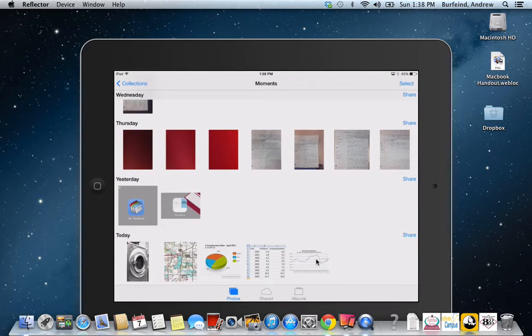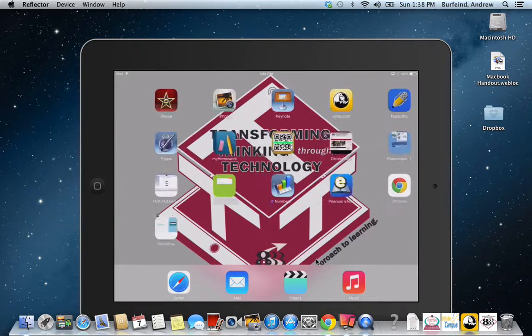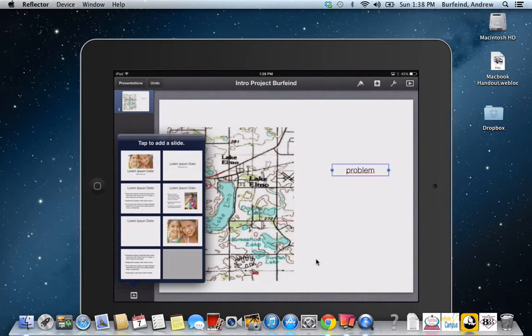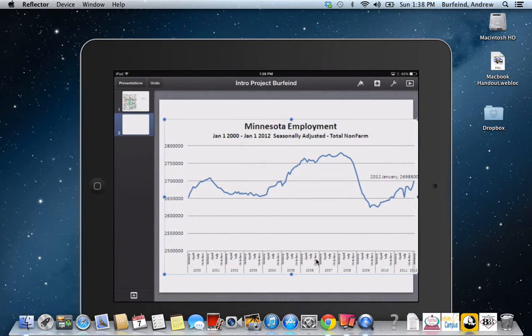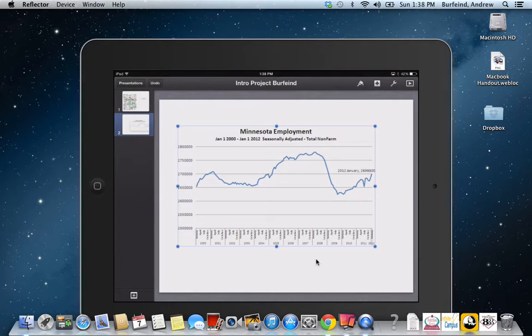And then you put your finger on the image you want and just hold it down there briefly, and the word copy will appear. So you touch the word copy, and then back to your main screen, and then over to Keynote where you are working on your project. And so you probably want to start it, maybe you want to put a fresh slide in there. Just hold your finger down and lift it off. The word paste will appear, and now your graph appears. You can go ahead and change that and put it the way that you want.